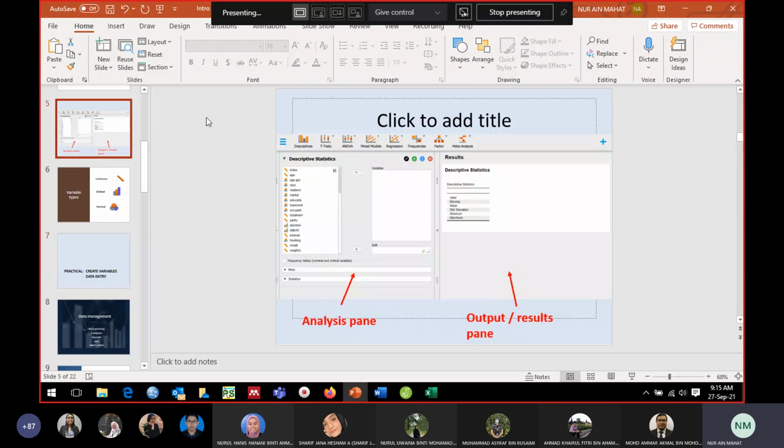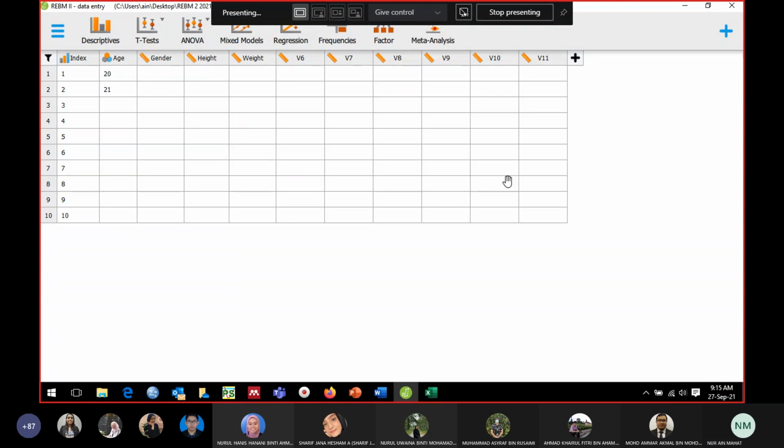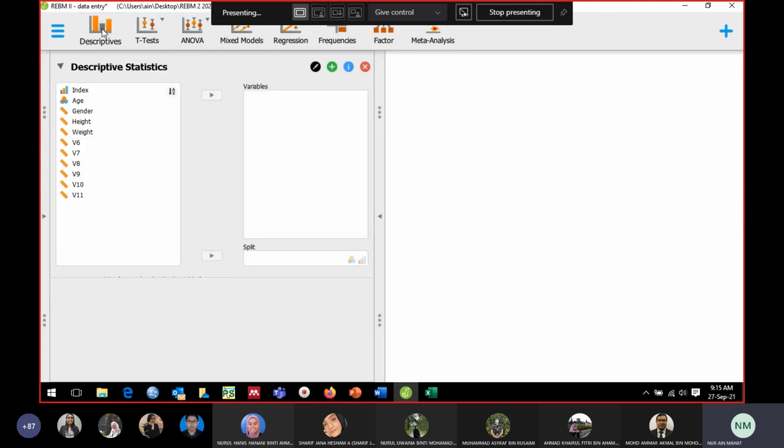This one is the analysis pane. This is the output pane. Where is the pane? It will appear once you click on the analysis that you want to do. For example, let's click on descriptive. So this is the pane. On your left is the analysis pane.